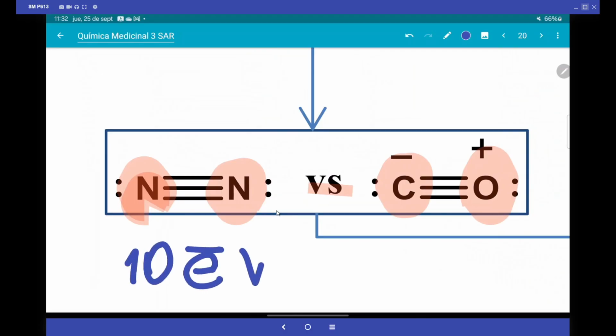In both cases, 10. The second is polarized. It already has charges. It does not matter. It does not matter that it is polarized, because the concept continues to be fulfilled. The carbon monoxide is quite reactive, precisely because of this polarization. And because this polarization makes it reactive, you see something a little anomalous here in this structure, this new structure of the molecule, but it is a resonant structure, if you want to call it that. That explains well why it is reactive.